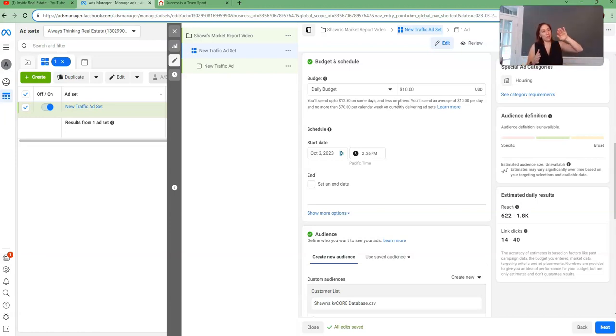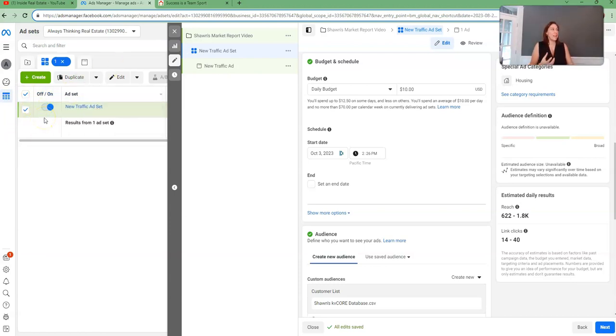I kind of see it going up and then around 10, it still goes up, but it levels a little bit more. So I like a 10. Again, you can do whatever. I also usually don't set an end date on mine so that I can just turn it off and on as I like with my toggle over here.